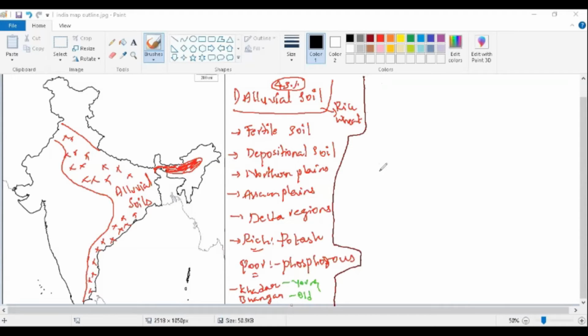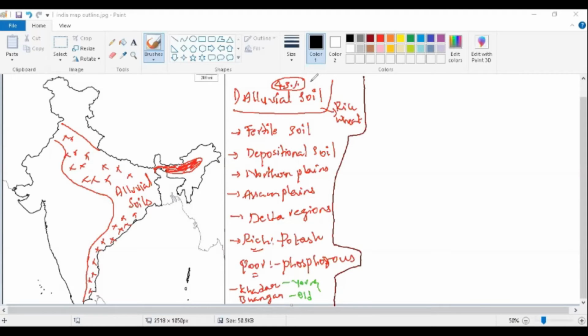Whenever you get the soil term in the mains question paper, you are supposed to draw this diagram for sure. Forget about the description of alluvial soil, it depends upon the type of soil asked. But irrespective of that, whether it is about soil conservation or soil depletion, any question it may be, you're supposed to draw this diagram. Once we are done with locating all types of soil, you're supposed to know it perfectly and draw it in the exam. Then that will fetch you an extra mark over others.